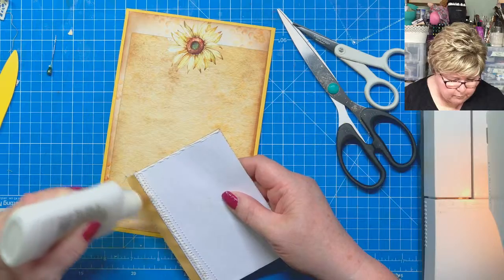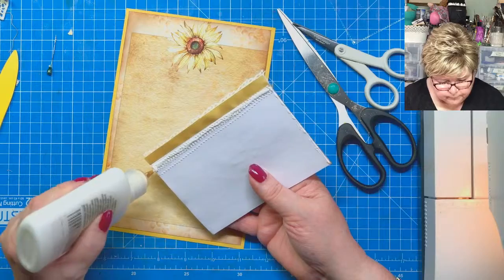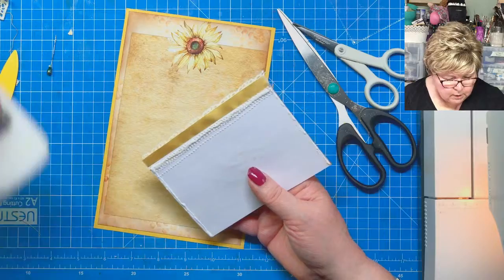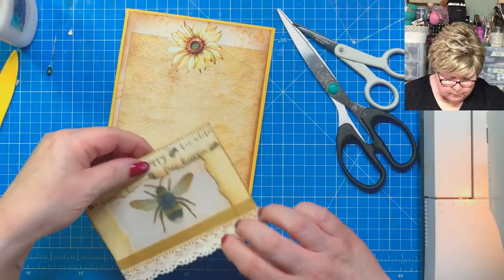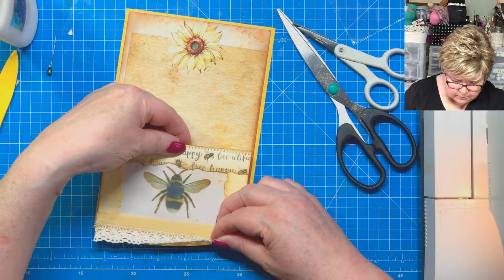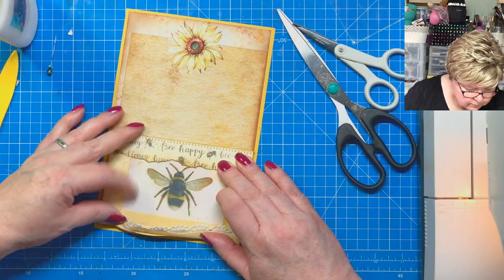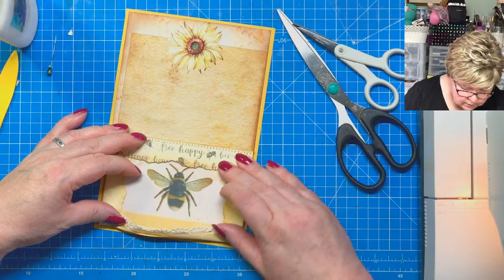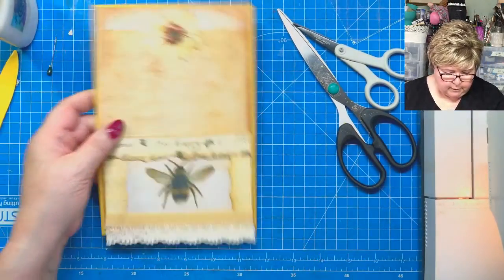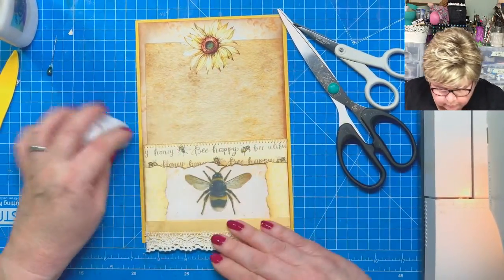I'm just going to put quite a bit of glue on those stitches because they're always reluctant to join the party. Okay, so I want my card to be at the bottom like that. Let's just check that's at the bottom almost. Yeah, I think that's fine. Give it a good press down. Oh, you have to say it looks nice though. It might have been a bit of an effort to get there, but it is nice.